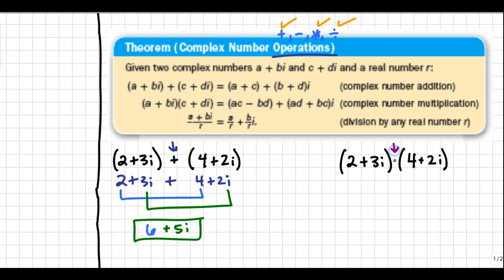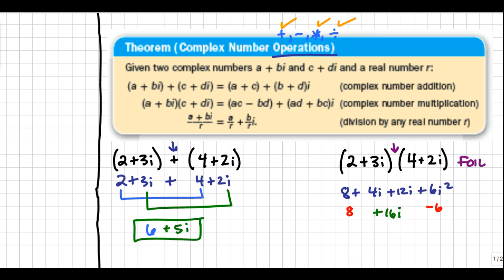Now when it switches to multiplication, meaning no plus sign in between, we would do regular FOIL here. So when you do FOIL, you do the firsts, outsides, insides, and lasts. When you get the lasts here, it's 3i times 2i is 6i squared. Keep in mind that 6i squared is really negative 6, because i squared is negative 1, negative 1 times 6 is negative 6. So the 8 and the negative 6 there are going to be like terms, those are going to be combined. And the numbers in the middle here, the 4i and the 12i, those are also like terms, so those would be combined to make 16i in the middle.